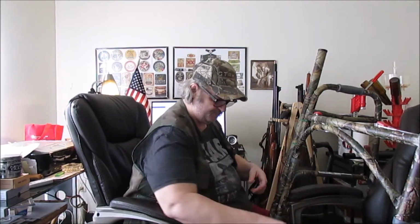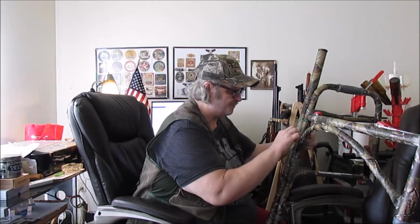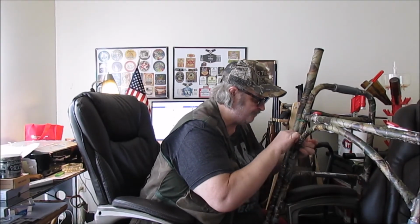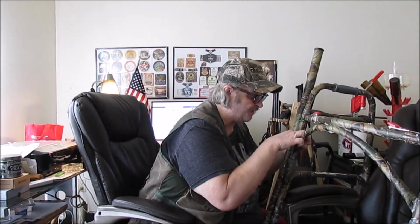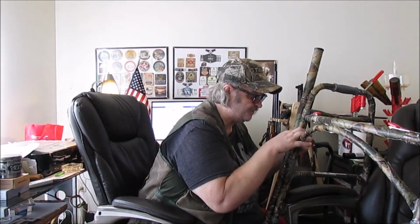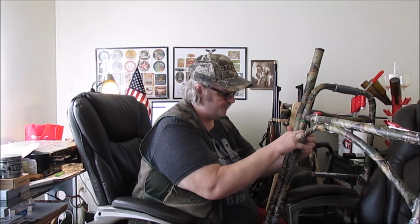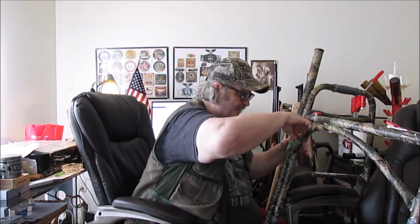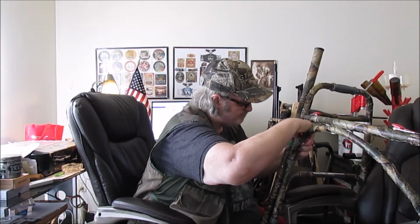I got two on there, and that thing is pretty steady. I thought I'd use four to make sure it's staying in place when I go through all the scrub and underbrush and whatnot. Out in the field, in the woods, you know what I'm talking about, weeds and all the wild herbs and stuff like that that are growing out there. Oh, darn it, I got a hold of the wrong one.